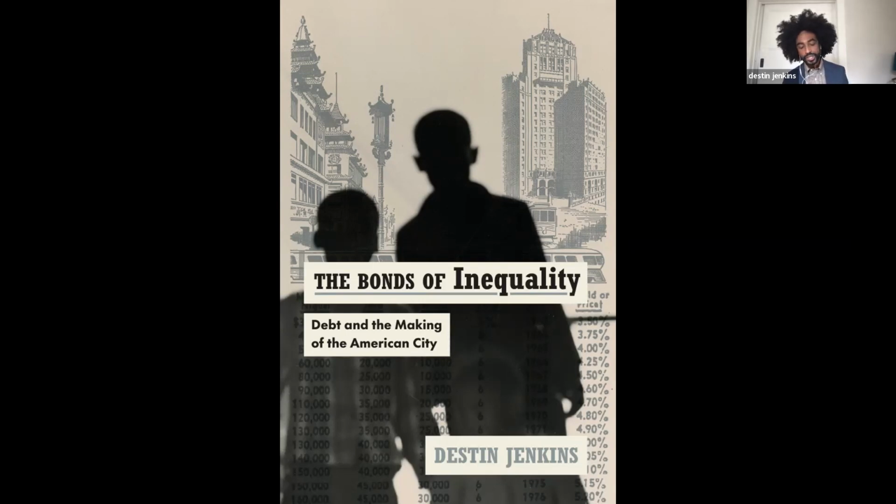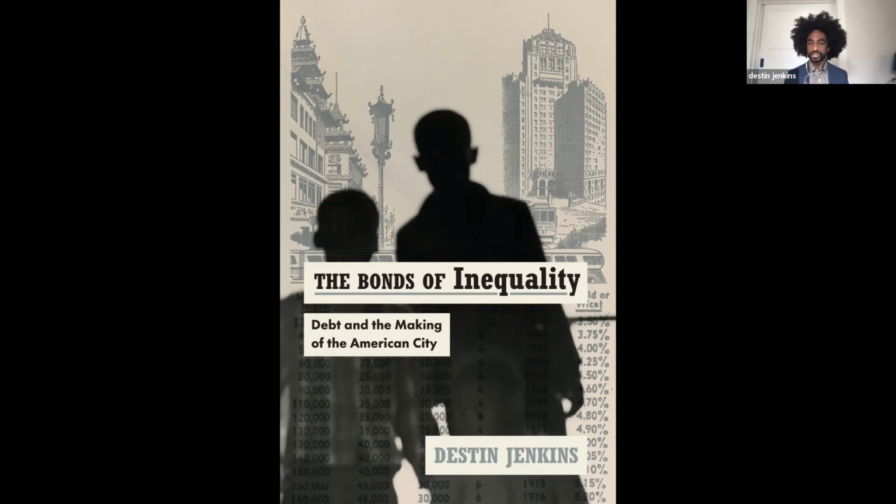The book makes two arguments, a number of claims throughout, but to my mind, two major arguments. The first relates to the structural dependence of local governments on the bond market and the origins of that dependence. Again, the first question I had opened up with is why it is that cities are dependent on the municipal bond market anyway. And especially when it doesn't have to be that way. There are other ways of generating funds, which we see certainly in parts of Western Europe during the early 70s. Federal revenue sharing and other ways of generating funds.